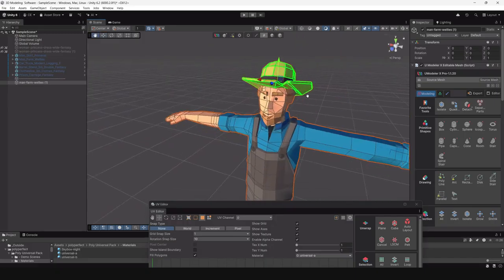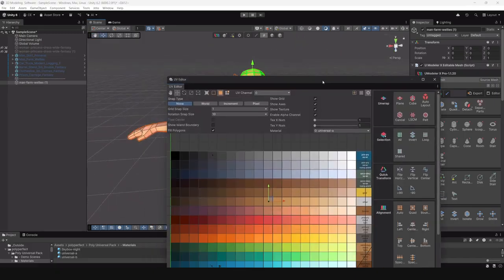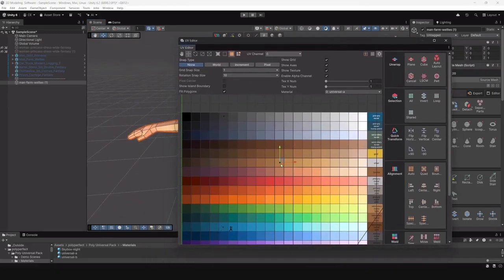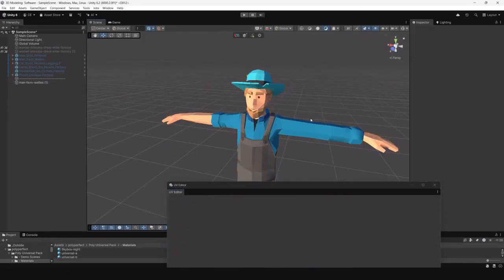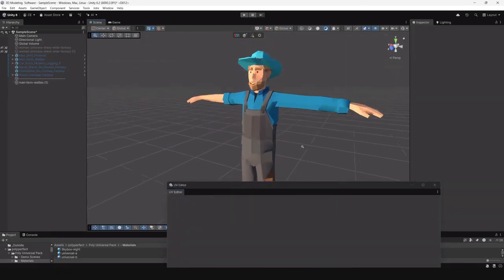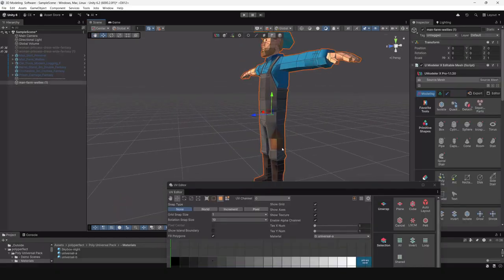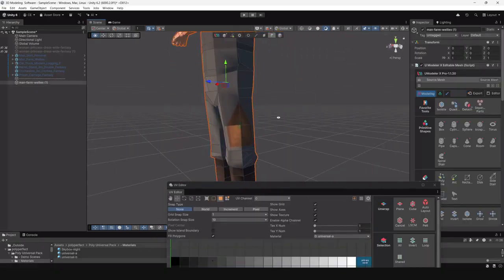Now only these faces are selected. We can then go back to our UV editor and change the hat color. So we can go to something like a blue, and now we have a blue hat with a blue shirt, which is great.